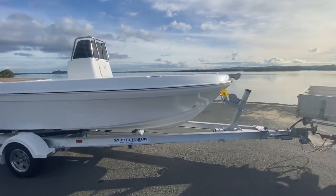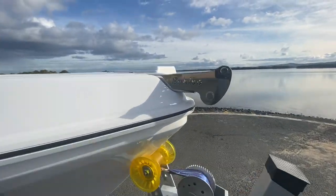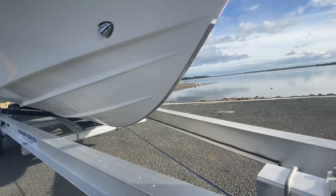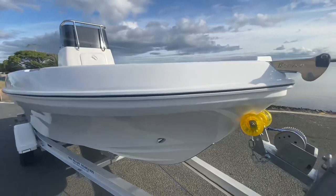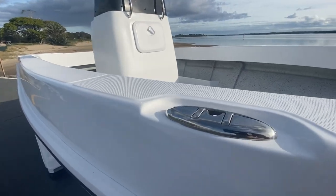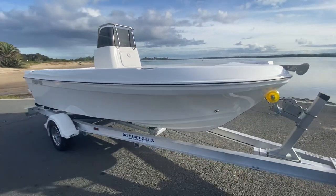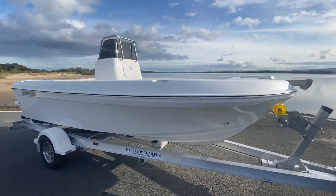Up in the bow, some unique Benito features. We've got the Benito bow roller and the keel guard down here, so great for riding up onto the beach. We've got beautiful non-skid decks and recessed cleats all around. It's a beautiful boat, really ergonomic for when you're fishing — the only lines that are going to get trapped are on your cleats.